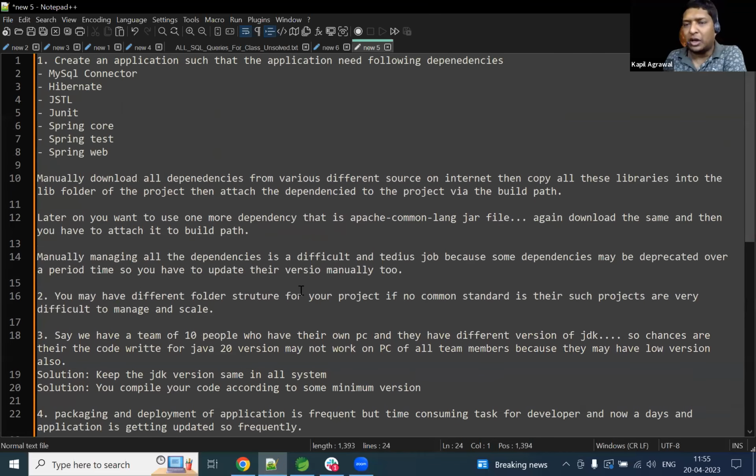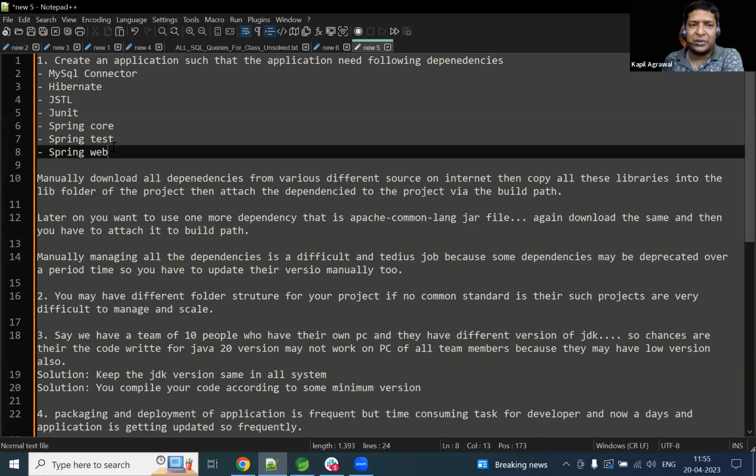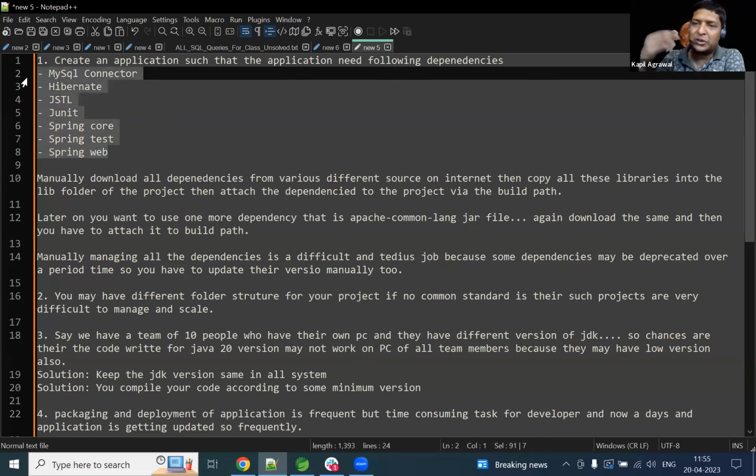If you are going to write an enterprise application, you are going to face these 4 major challenges. I am not saying that these are the only challenges. The very first thing is all about the dependency. If every dependency you are going to search on the internet, download, and copy in the lib folder, then you are running your application. Then definitely you have to keep track, after every 2 to 3 months, of which dependency is getting updated. And definitely this is going to be a very tedious job for you.